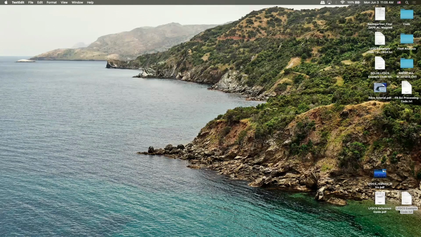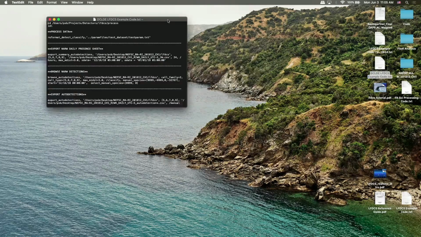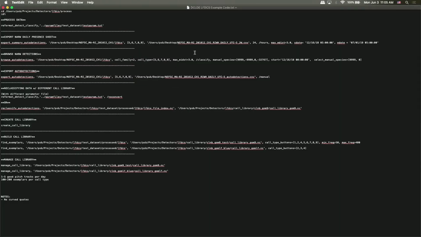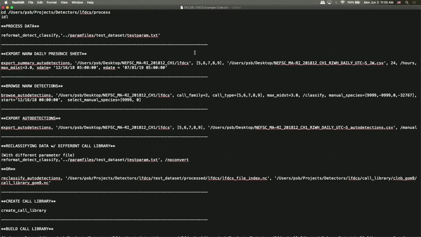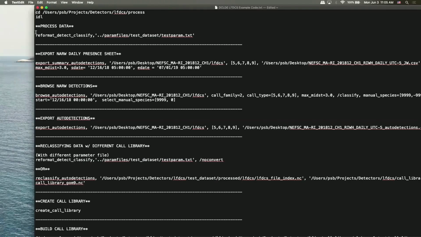Yeah, DCLDE, LFDCS example code. Yeah, there you go. So especially if you're doing something daily, it's really helpful to just have a code file with the main commands that you're going to run, so you can copy and paste it in the terminal rather than having to remember what you're doing, typing and pasting again. And this way, it reduces typos, which will reduce frustration. And then if you're just changing your output or where you're reading things in, you can do it here easily and then copy and paste it back in. So I'll work off of this to show you how I do it and how we do it.